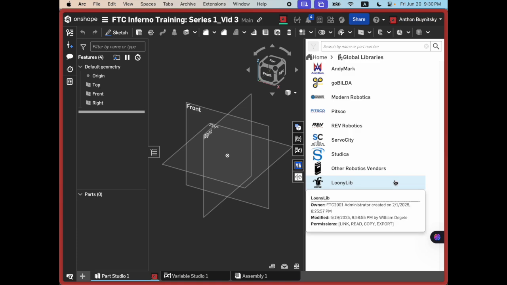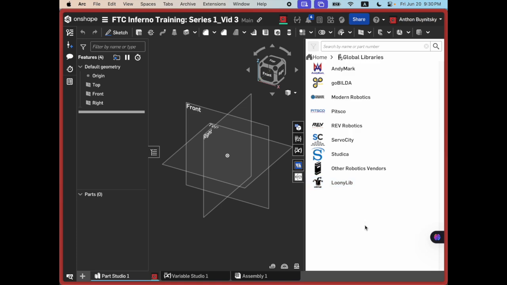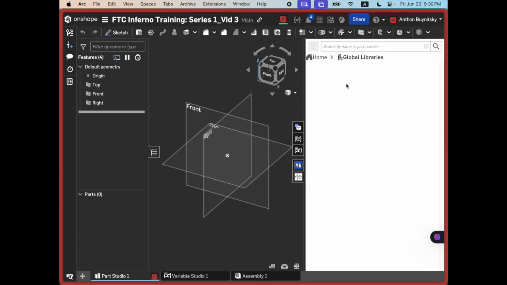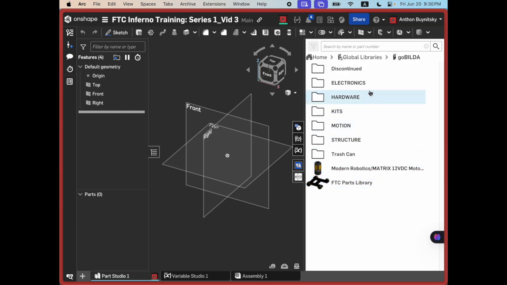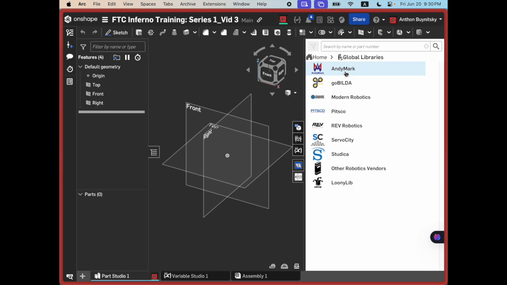So as I mentioned in the last video, yes, Onshape does include apps. And this is an app that is somewhat useful for FTC because it allows you to access parts from your parts supplier and then easily put them into your document. Raj, do you want to explain which part suppliers you'll be using? Yeah, goBILDA is pretty much the main part supplier. I wouldn't really use any other parts. I mean, REV, some electronics, but it's mostly goBILDA.